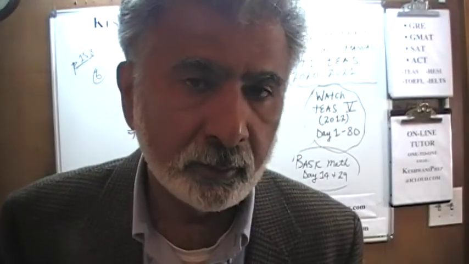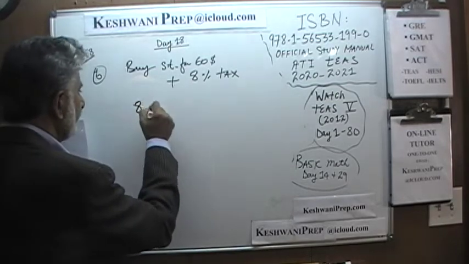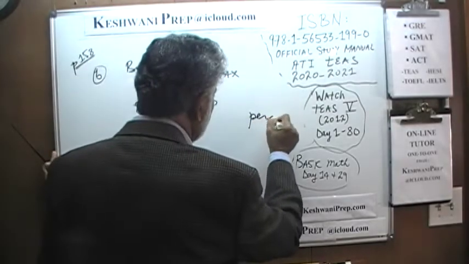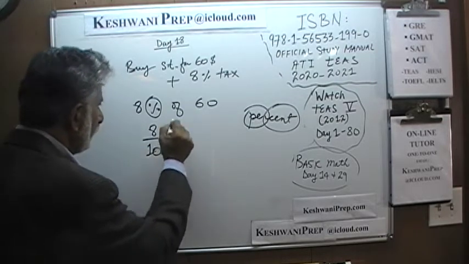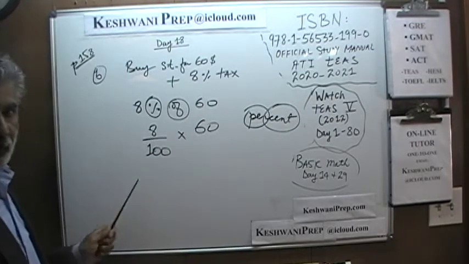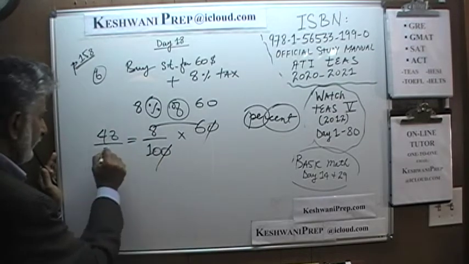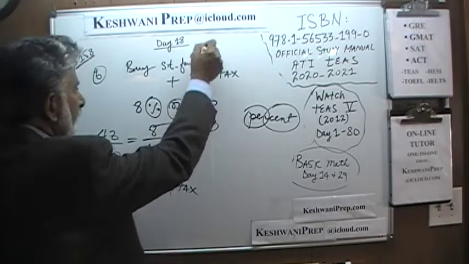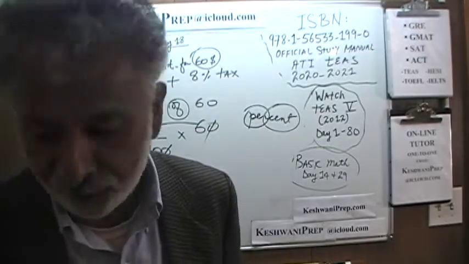Before we can worry about how much we're going to pay altogether, first we've got to figure out what 8% of this price is. 8% of 60. What does the word percent mean? The word percent literally means per 100. So 8% means 8 out of 100. Of means times 60. Divide top and bottom by 10. If you divide top and bottom by 10, the 0 is going to drop out. On the top, you end up with 8 times 6 is 48, and on the bottom, you end up with 10. 48 divided by 10 is 4.80. That's what we're going to pay for the tax. And of course, we have to pay the price, $60. So you're going to pay a grand total of $64.80 to be precise.